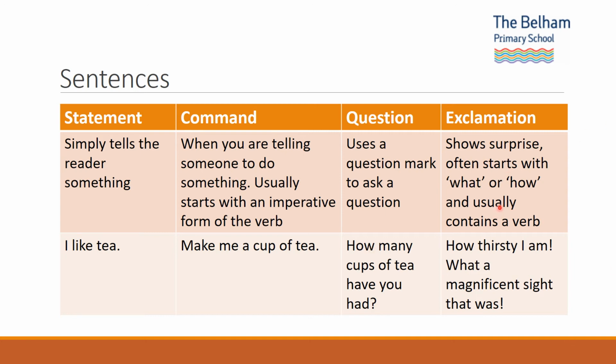And then an exclamation sentence shows surprise. It often starts with what or how, and it usually contains a verb. And the only way in which this can become a little bit of a sticking point is because they normally start with what or how. Sometimes they can be confused with a question sentence. So it's just about looking at the order and the structure of the sentence really carefully. So for example, how thirsty I am, or what a magnificent sight that was. So we've got statements, commands, questions and exclamations.